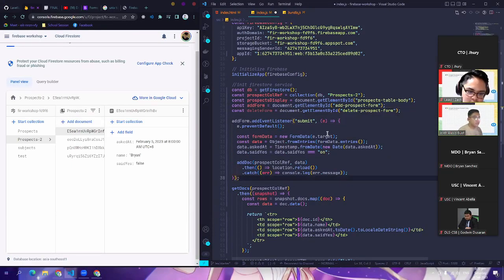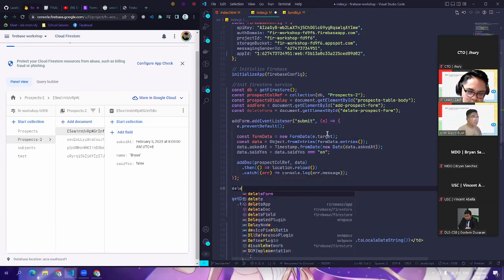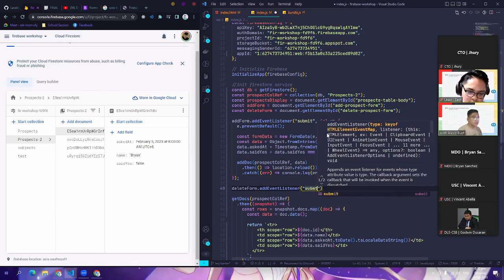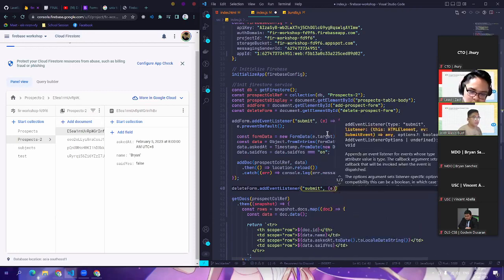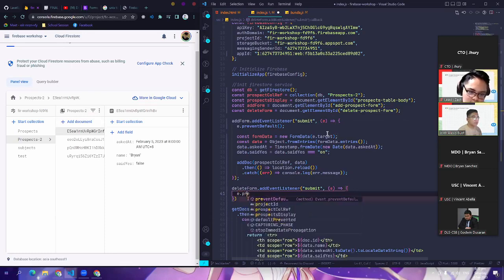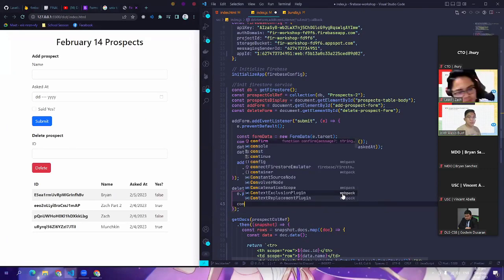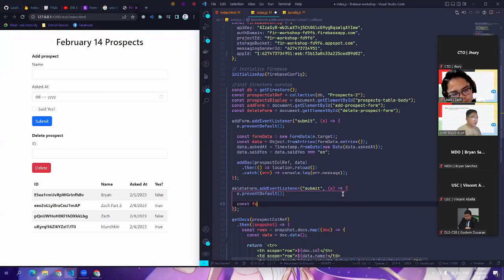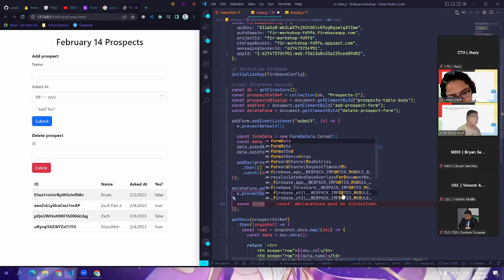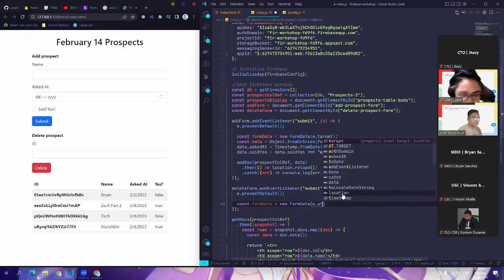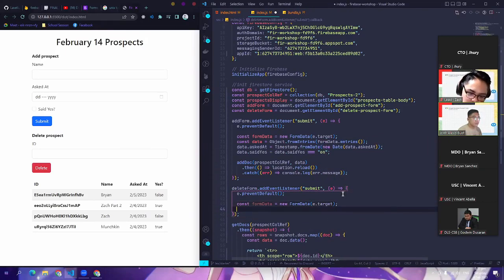So we have delete prospect form, and then again we're gonna add an event listener. On submit, we're gonna prevent default first so that it doesn't refresh when we submit. And then we're gonna get the form data from the form, and from the form data, we're gonna get the ID.